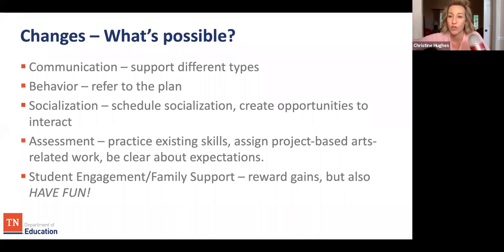Sometimes we're also go, go, go, go, go. You know, it's that parent life. We're trying to achieve our objectives. And we want to make sure that we're remembering that it's not just pleasant, but it's also an important part of learning that we provide praise. And make time for fun. A child coping with autism spectrum disorder is still a child. For both children with ASD and their parents, there needs to be more to life than therapy.